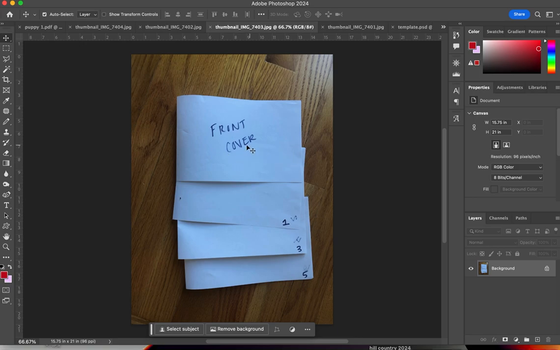And then I turned that page. And the first page on the right was page 1. And then I turned that page. So on the back of page 1, you can kind of see it's bleeding through. I wrote page 2. And I did that all the way to 12.